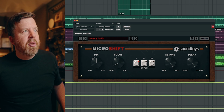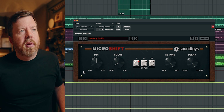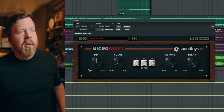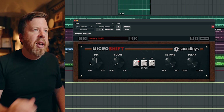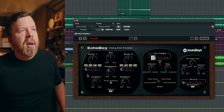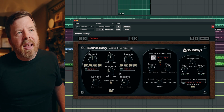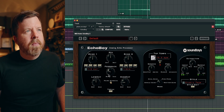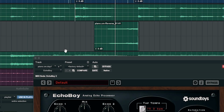Then I have Micro Shift. This one's heavy shift. Oh, I like that. It's changing as it moves. And then finally, another dose of Echo Boy, this time with a dotted eighth on one side and an eighth on the other. Let's listen to it all. I like it. And that's how I make a piano less boring.